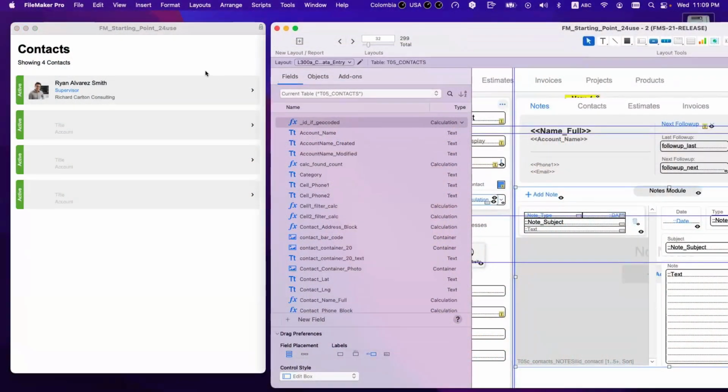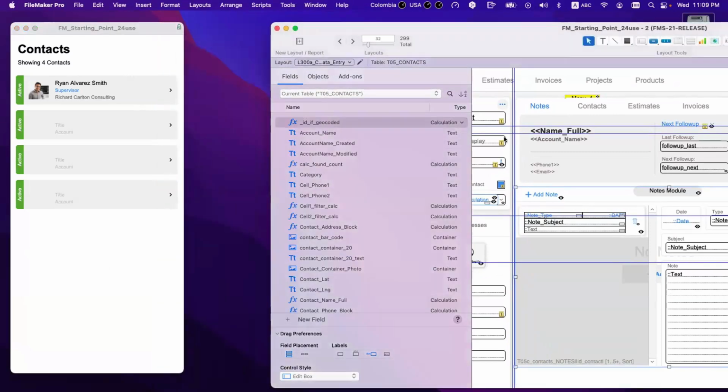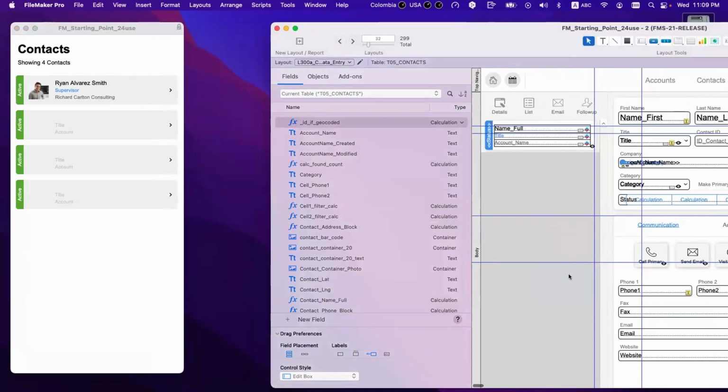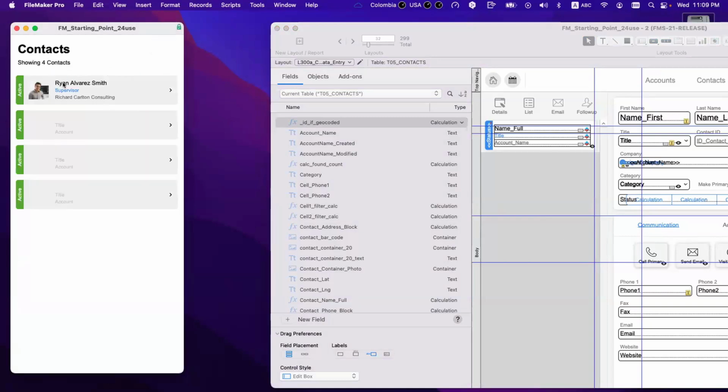So yesterday we built this layout, which is a list view, right? Which is pretty much this part here of this first column. When we click on one record, we go to the detail. And then if we want to go back to the list view, you go back to here, right? Simple navigation.